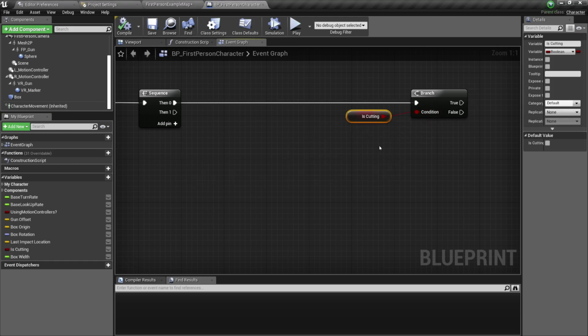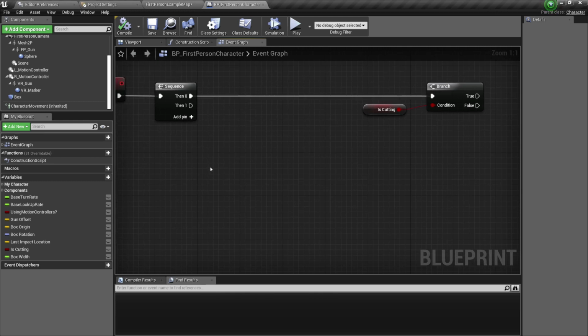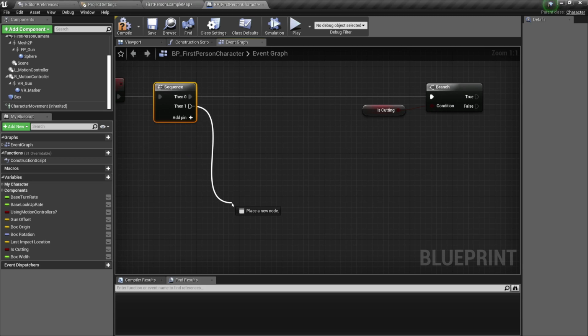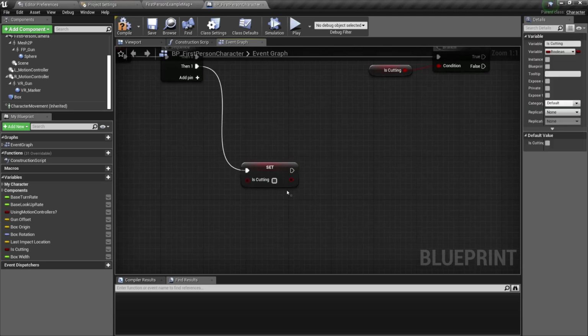Now, before I proceed to do everything what's gonna happen here inside of this branch, over here from the second sequence. So the sequence functions like this. First we do this, then we do this, then we do more. If we have here more, we can do more, and there you go. I don't need more, I just need 2. Now over here, what I'm going to do is I'm going to set is cutting to false, as you can see over here. I'm not going to check that checkbox.